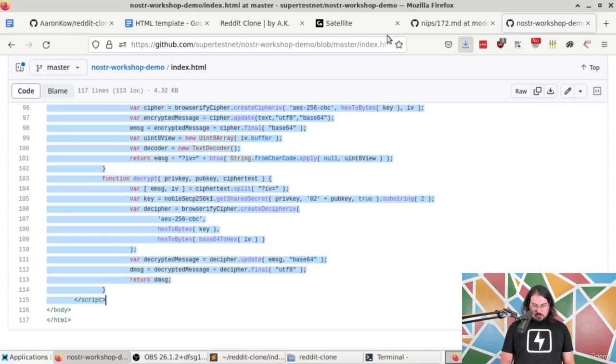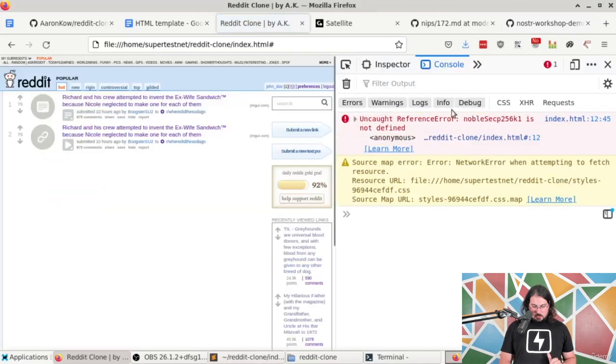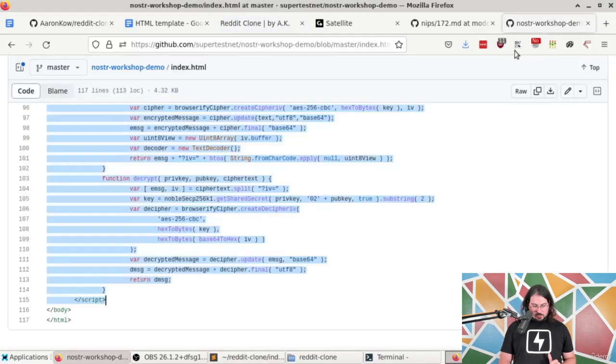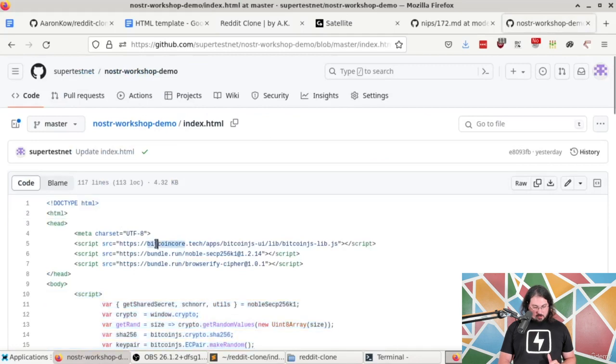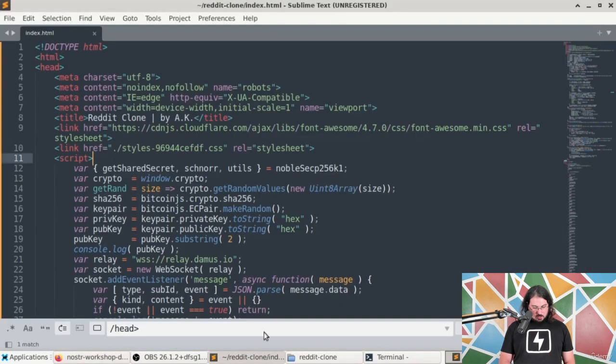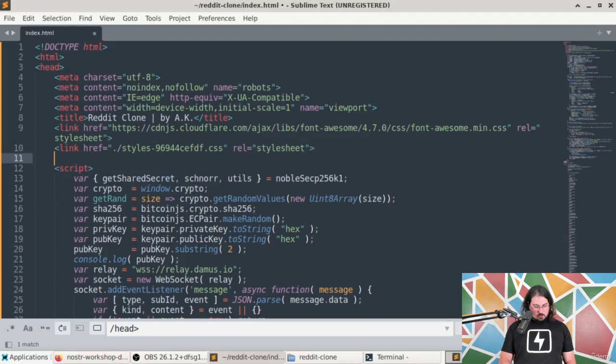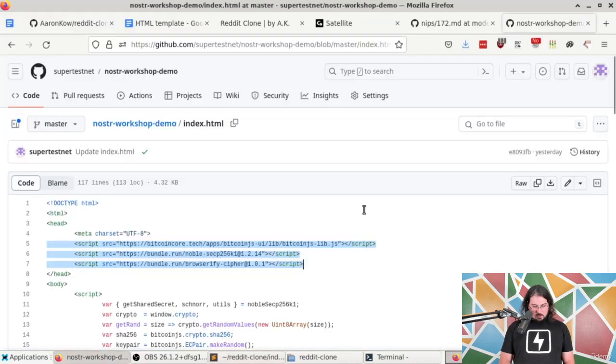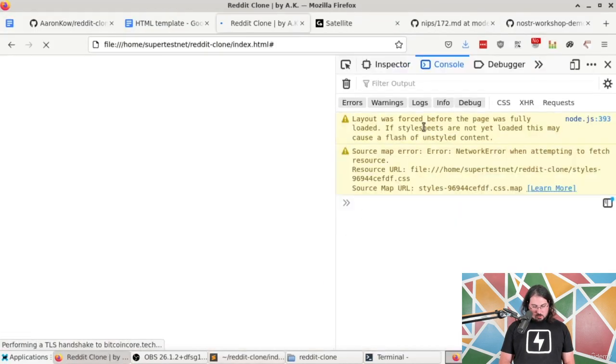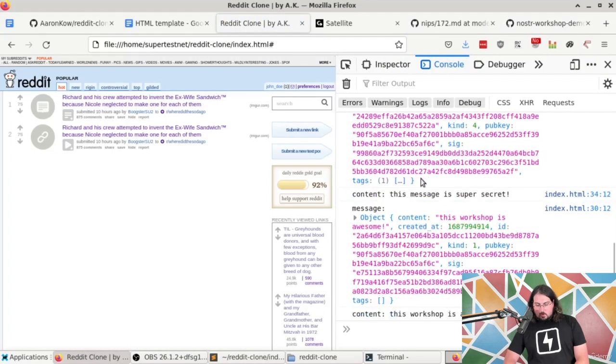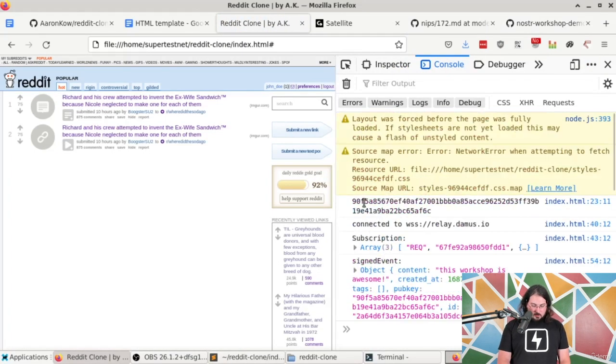And if I refresh, I will see an error. Yup, because I didn't define the libraries that I used. So I'll also grab these 3 libraries that I use for interacting with Nostr. Save and refresh. And great, now we have a Nostr public key right there.